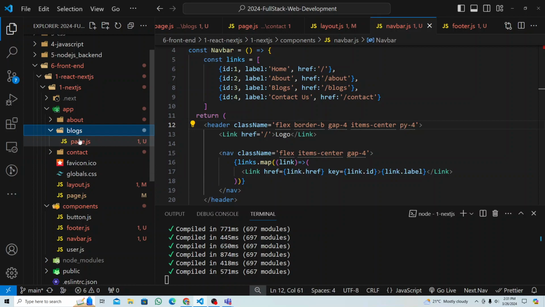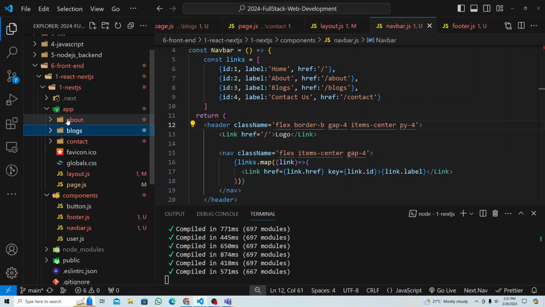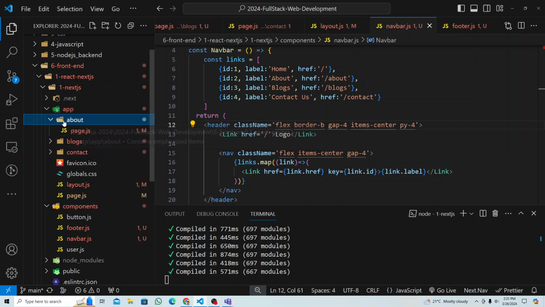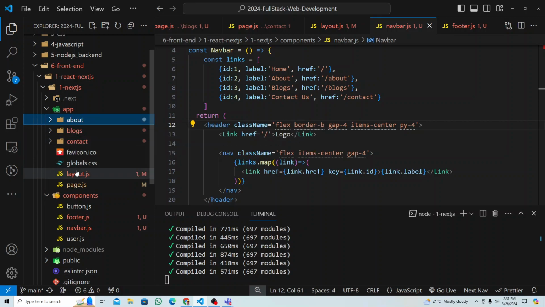Let's say I have different pages and different sections, like a different navbar for this blog section. I can put a layout and structure everything in one place. I will not go too complex right now, but remember layout can be used for any section, any component, basically any page, any route separately. Remember that.